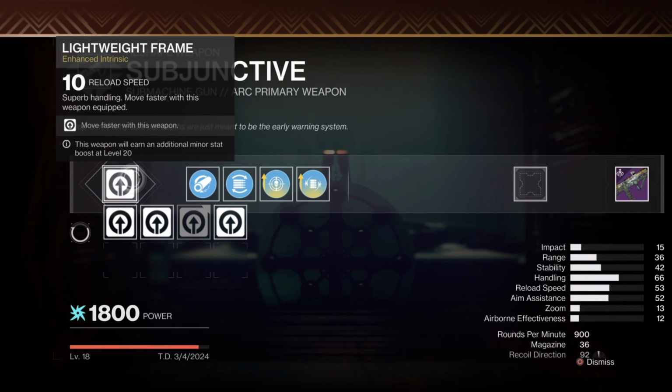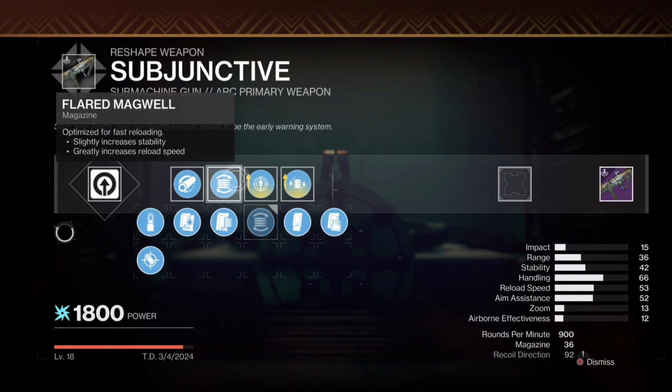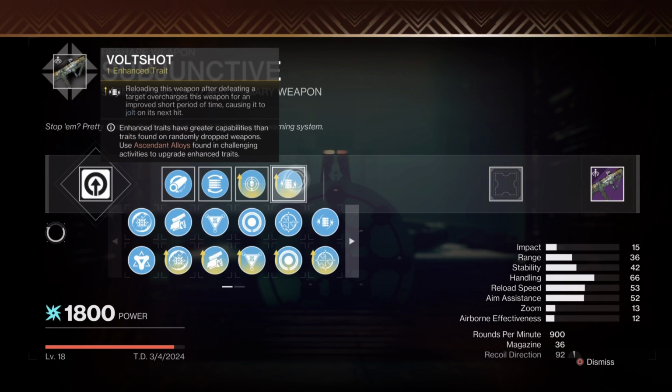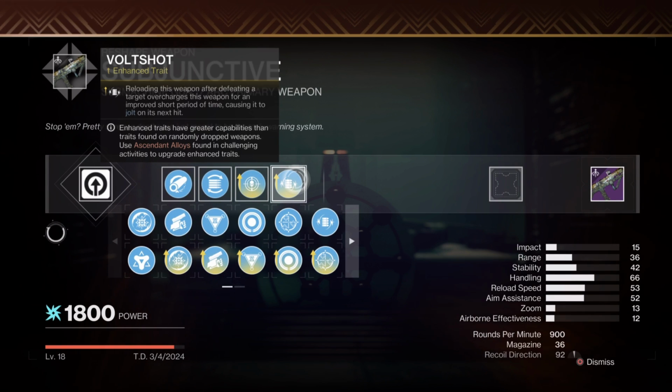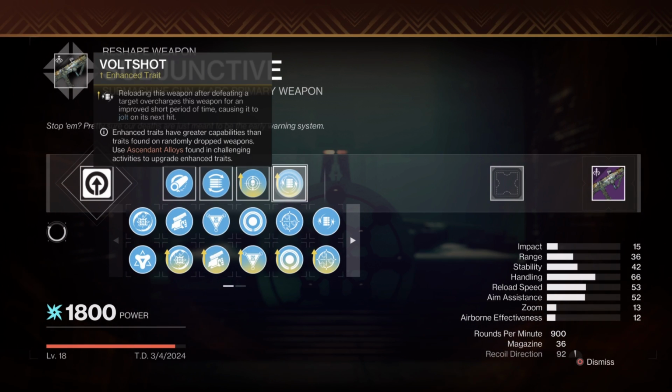The Masterwork frame plus 10 reload speed. The barrel is hammerforged rifle. Flared Magwell. Enhanced threat detector. Enhanced vault shot. You don't need enhanced vault shot, I don't think. You could probably get away with just standard threat detector and standard vault shot if you really want to.